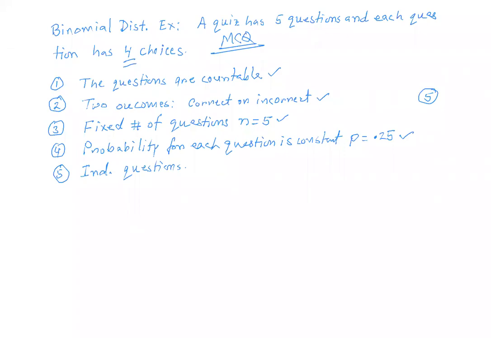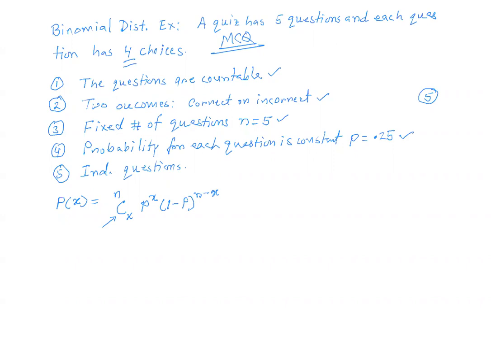If all of these conditions are satisfied by a real world scenario, then we could use binomial distribution. We call the probability distribution for such a scenario a binomial probability distribution, and the probabilities associated with individual x values are given by p of x is equal to nCx p to the power x times 1 minus p to the power n minus x. Now, nCx is the combination of x items from n distinct items.